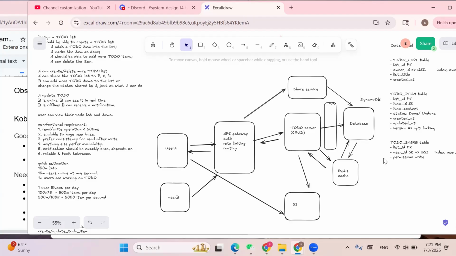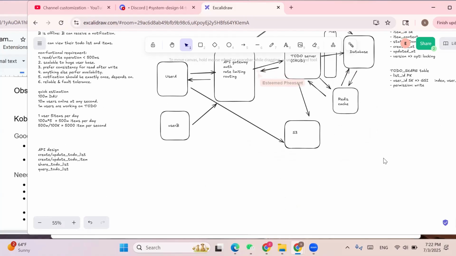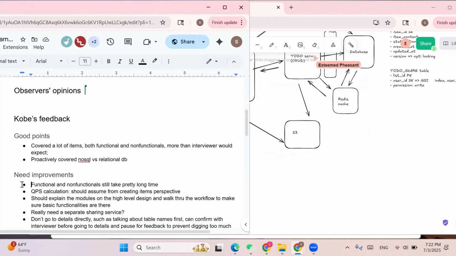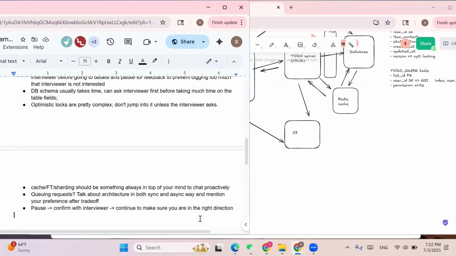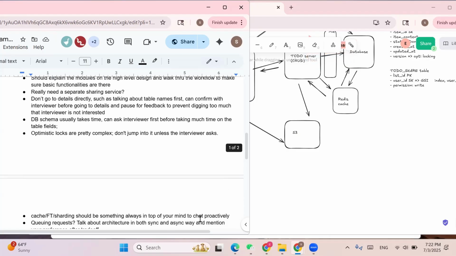Yeah, that's also a great direction, I see your point. So the API gateway can send the event to the message queue, and then we can have multiple workers pick the event from the message queue. The worker itself can update the database. Do you want me to modify the design this way? No, that's fine. Okay, cool. I just wanted to ask if that is doable or not. Thanks.